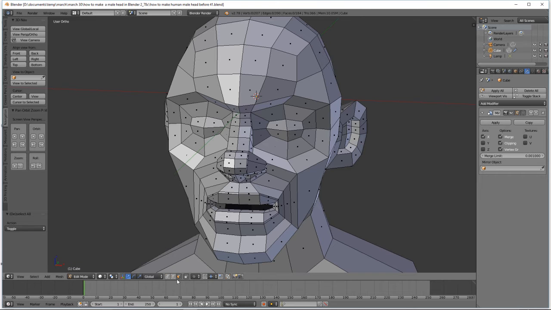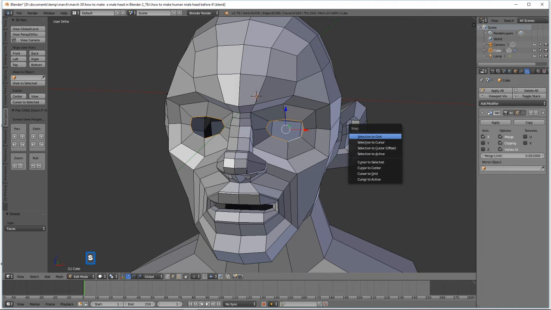Okay, we're going to make sure we're on face select. We're going to press C for paint select and select these four faces here. I'm going to right click to get out of paint select. I'm then going to press X to bring up our delete menu. I'm then going to choose faces to delete. I'm then going to click here to go to edge select. I'm going to hold Alt, and then while holding Alt, I'm going to click here to select that entire edge loop. I'm now going to hold shift, and then while holding shift, press S. This brings up our snap menu. We're then going to choose cursor to selected.